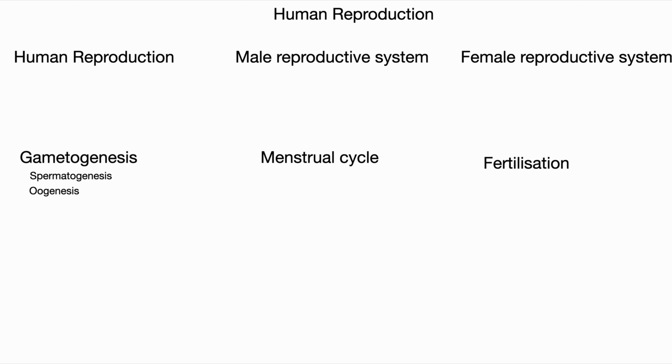So now the secondary oocyte undergoes the second meiotic division. Here also unequal cells are formed. One is large, which is called the haploid ovum, also called ootid. The other is small, which is called the second polar body. Once it completes its meiotic division, the haploid nucleus of the sperm fuses with the haploid nucleus of the ootid, forming a diploid zygote. This process is called fertilization.